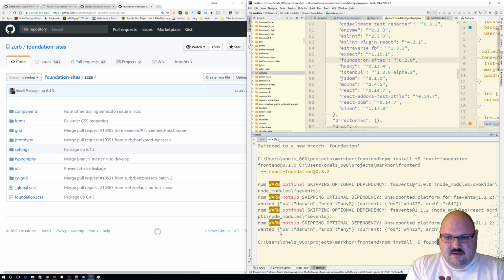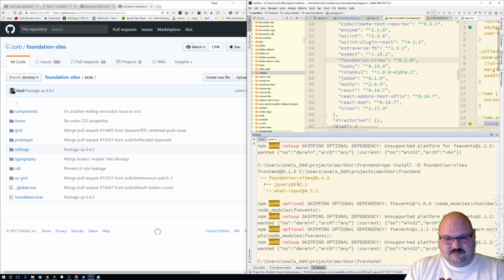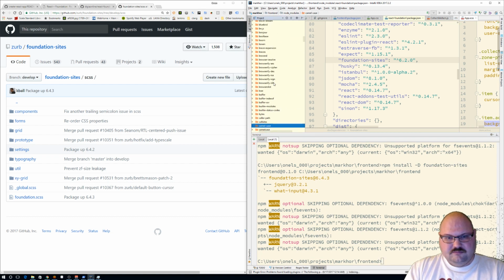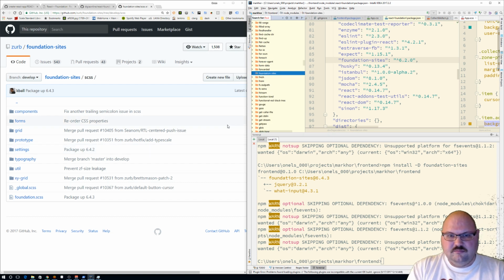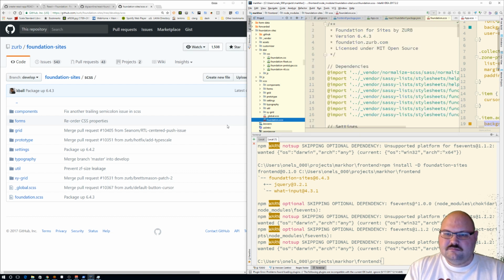So, okay. And so there's a compiled CSS that I could lift immediately, but well, let's see if I can get the imports working.